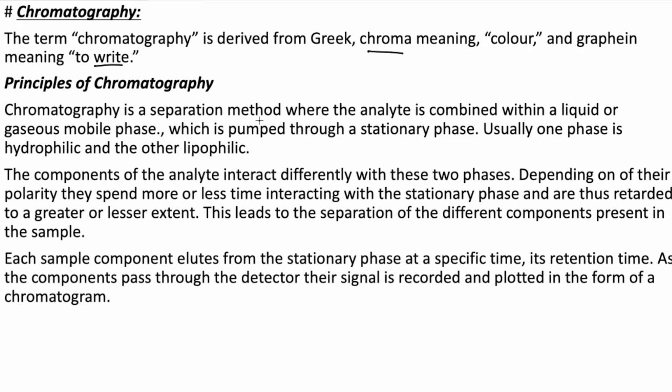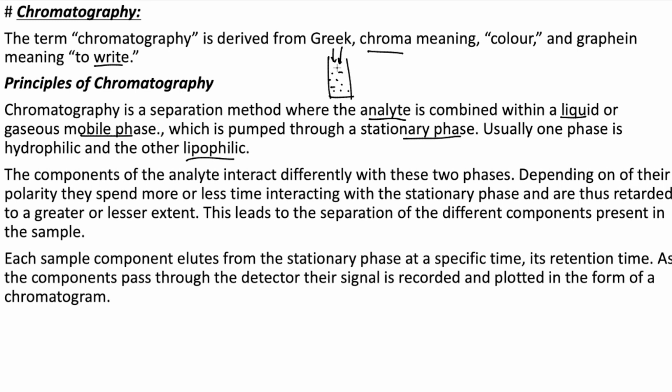Chromatography is a separation method where the analyte is combined with a liquid or a gaseous mobile phase. The analyte is something which is being analyzed, and it is pumped through the stationary phase. The stationary phase means something which is not moving. Usually one phase is hydrophilic and the other one is lipophilic. You have to understand that in chromatography you need something where most of the things are stationary, not moving, and this is where your analyte is lying.